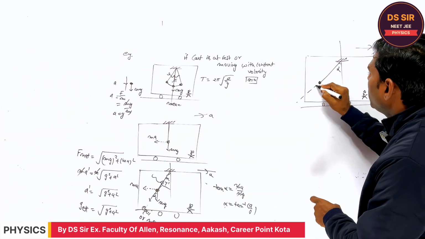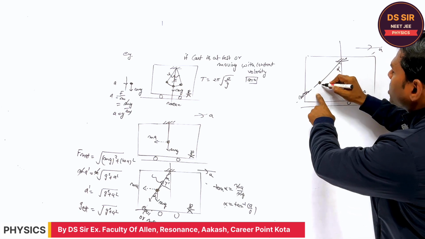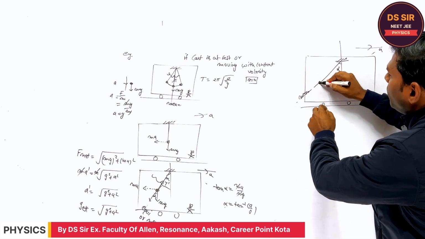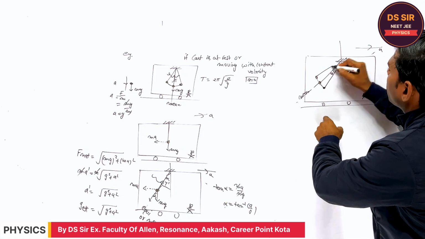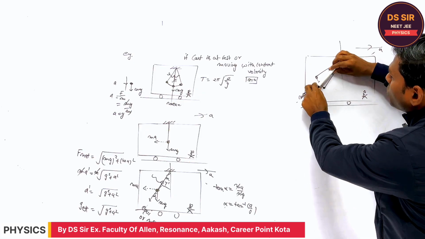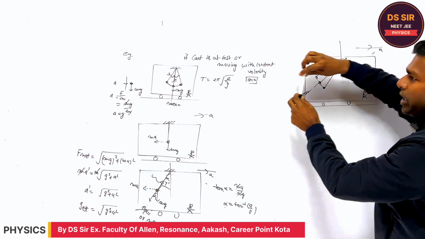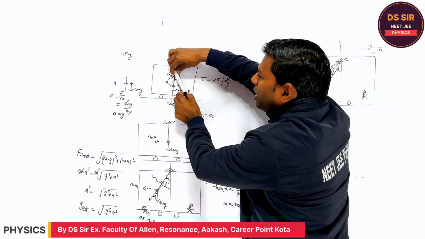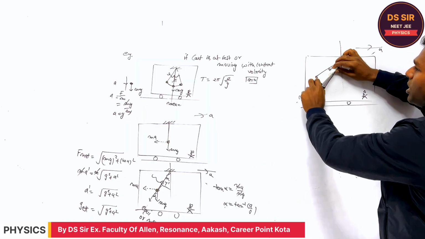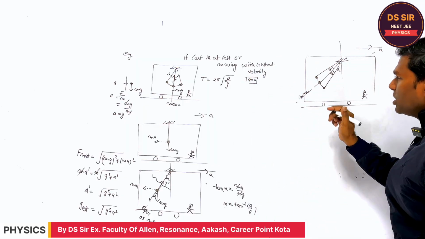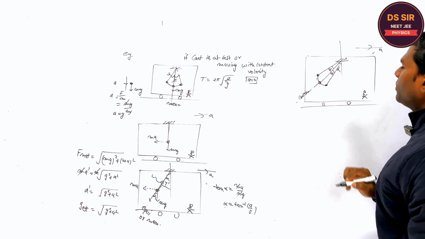If this is the equilibrium or mean position, now you give a small angular displacement, either left side or right side. Suppose this is theta, then it will start oscillating about its mean position like this. It will start here. This is the mean position. This is the oscillation of the simple pendulum. Here, this is the mean position. This time, it will start oscillation. So this theta is the angular displacement given by you to prove this SHM.